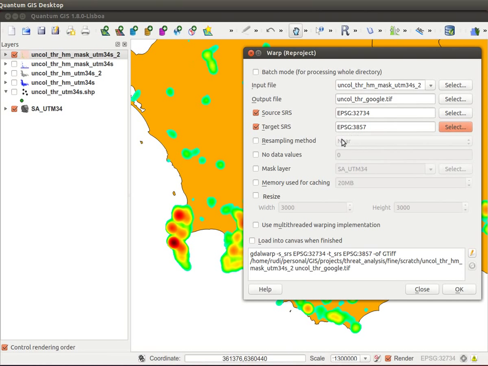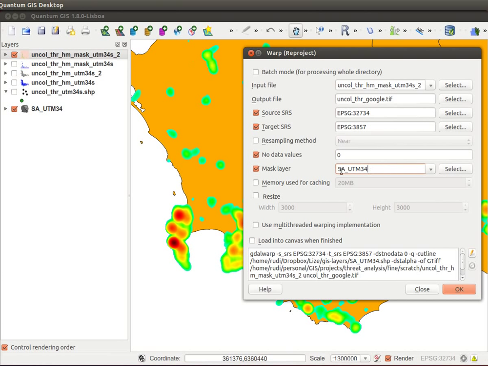We're going to just, to be sure, set the no data values as 0, and then our mask layer is going to be this SAUTM shapefile, and let's load that when we're done. So this may take a while, so I'm going to pause it in the meantime. I don't think it takes too long, but I'll get back once it's finished.